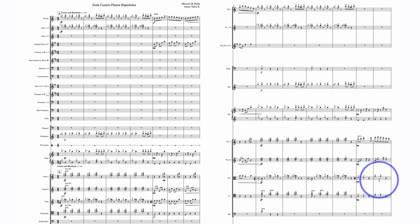And to stick with the accompaniment figures, once again, you can actually hear the harp starting to emerge here. So maybe you could stick with pizzicato here and just give the harpist a rest. And then here, maybe have the harpist come out and give the pizzicato a rest, right? I mean, it just depends on how you want to score it.